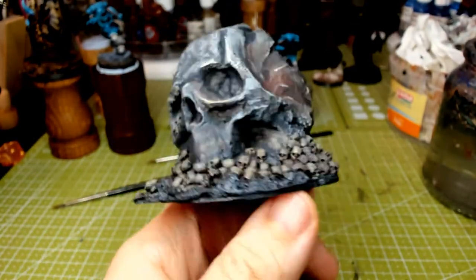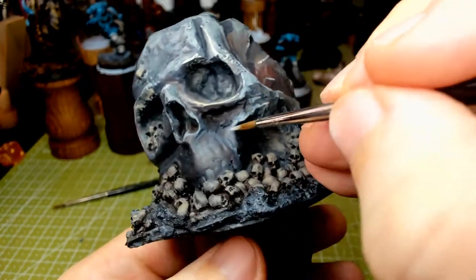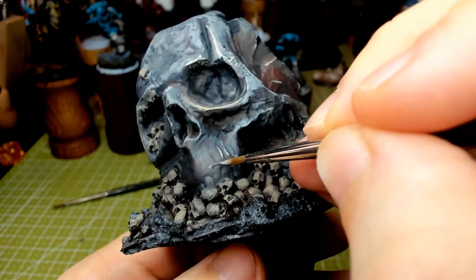This is why it was hard to compress down this video, because this is a lengthy video where we show you the step-by-step painting, how everything was done.